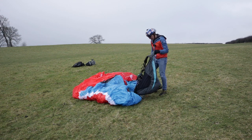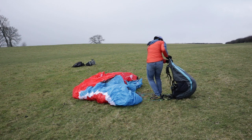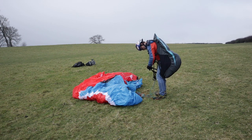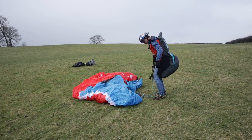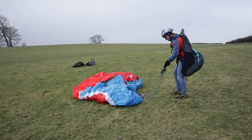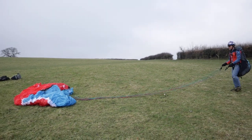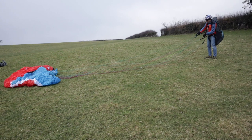Bring the harness off, step in, connect. Walk away slowly. So we're still side on to the wind. Risers are still the same. My right riser is still on top of the left.